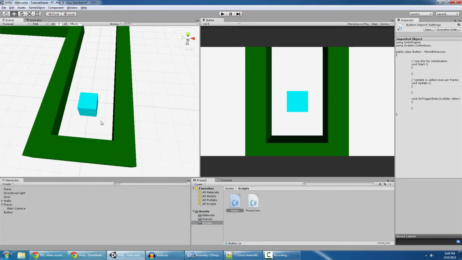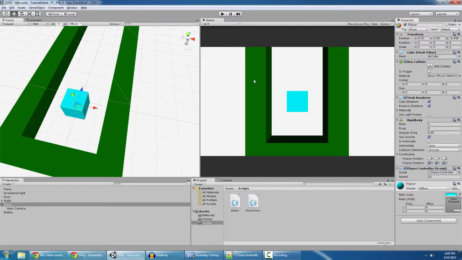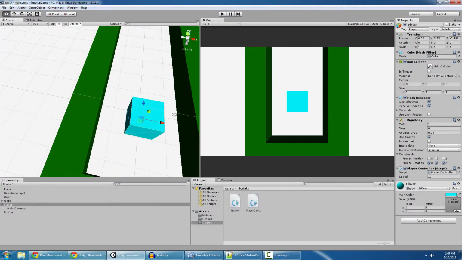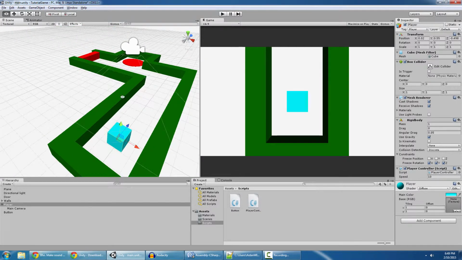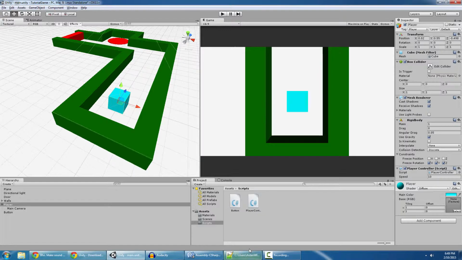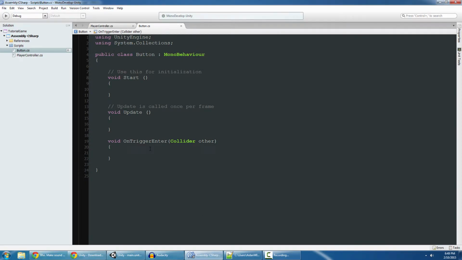So we go back down here to our player. You can see I already did this because this is actually a second recording. I had to restart. But you should see it as untagged. So you can go ahead and click this, and there's already a pre-made tag called Player. You can go ahead and click that. And now our player is known by the engine to being tagged as a player. You could also do this with names, but it's just not as precise, and it's easier to get, you know, capitalization mixed up.